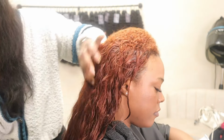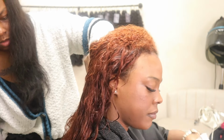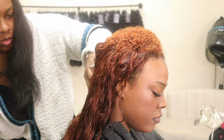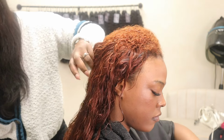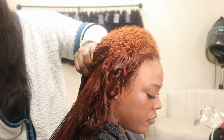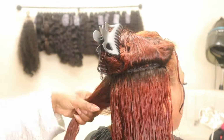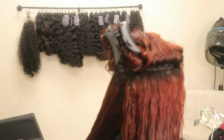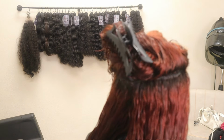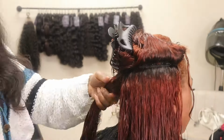Now, I didn't record this part, but I did use the Wow Spray. What it does is it acts as a frizz control and a heat protectant. So it just helps manage that leave out even more. Definitely highly recommend you add this to your product list, because it definitely helps and prevents you from having to flat iron your hair as often. So yeah, make sure you get that.